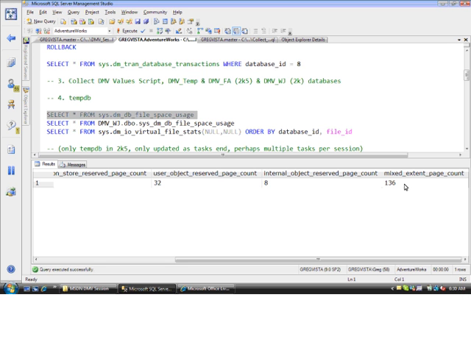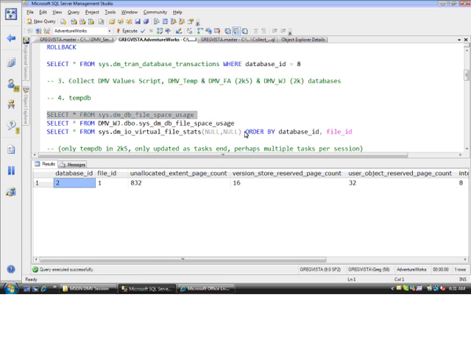That means that there are pages from different objects inside that. So we have a degree of that going on inside that as well.